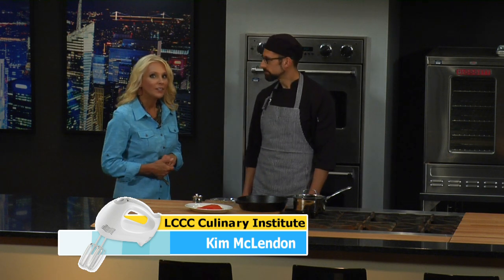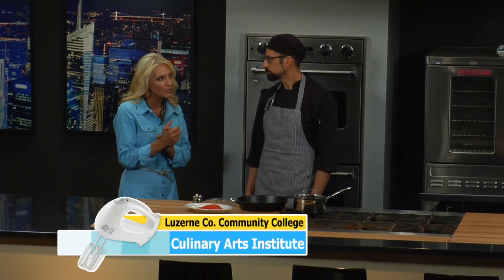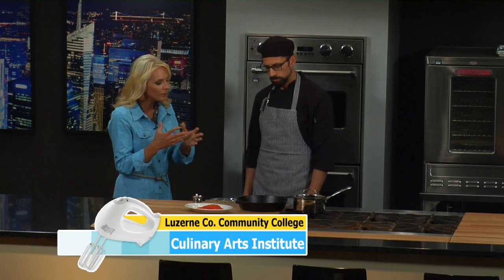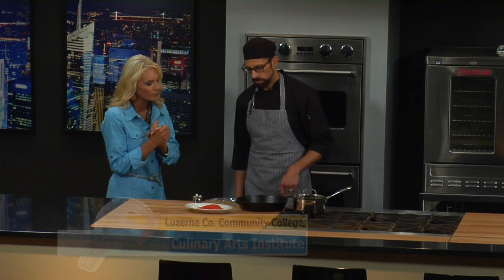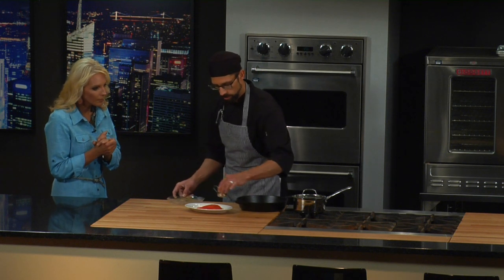Glendon here in the studio with Chef Brian. Now, Chef Brian, you're going to be creating this salmon for us. We've already made this rub. What are we going to do next to get the salmon started? We're going to take our rub and liberally coat it all over our salmon.